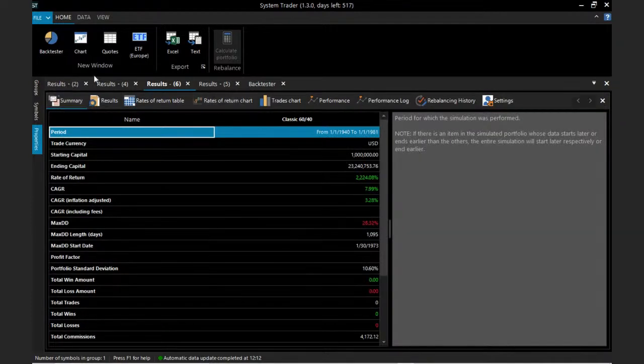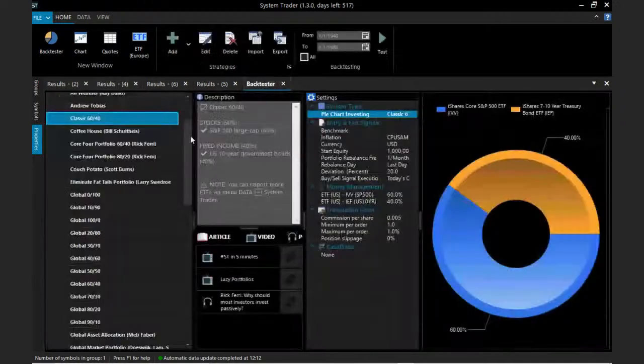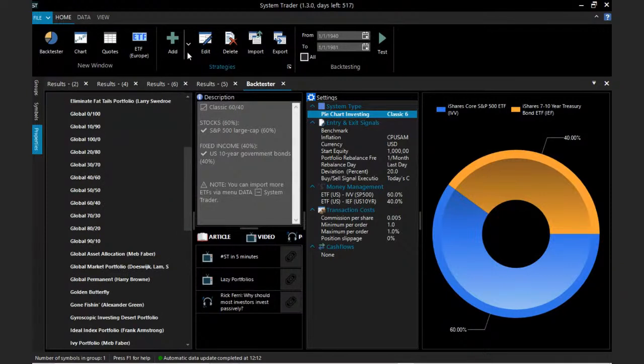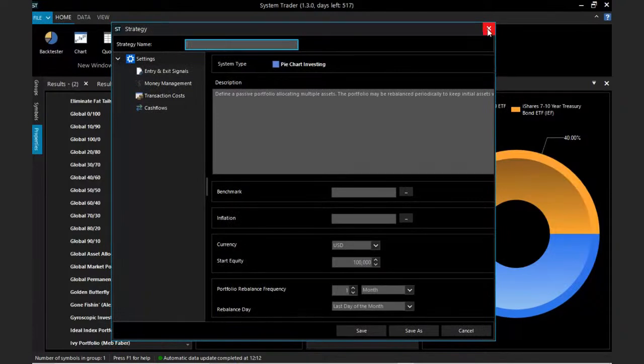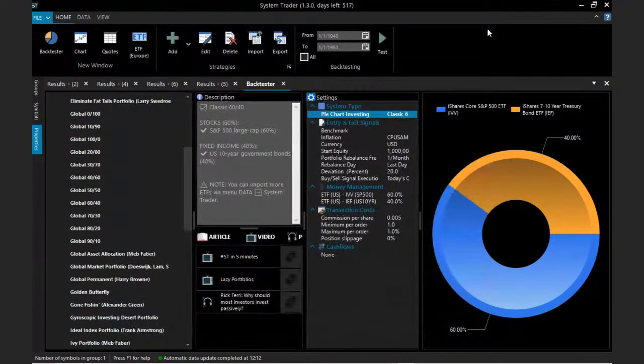And of course, this is the built-in portfolio. You have, like I said, over 40 of them. And you can, of course, build your own portfolios here if you would like. You can add another one, pie chart investing, and you can create a new portfolio based on your requirements. And there are a lot of videos on YouTube which you can follow to see how I'm doing that. I will not do it now to not lose your time, but there are shorter videos showing you, for example, how to build a simple portfolio, how to test it, and other details.